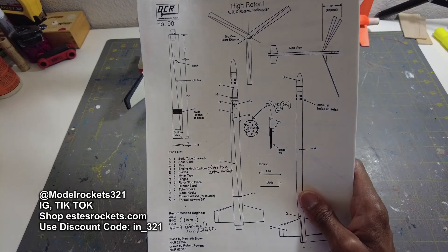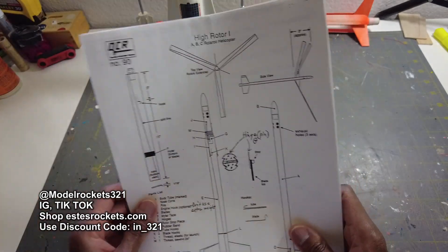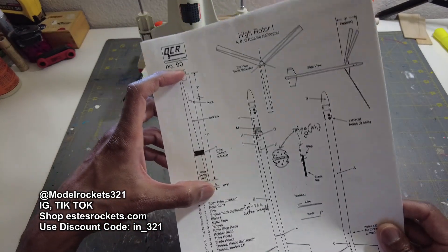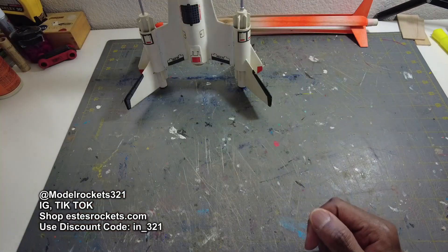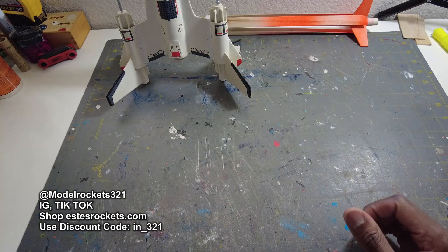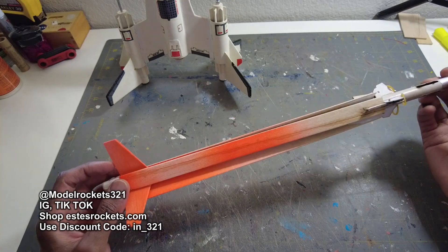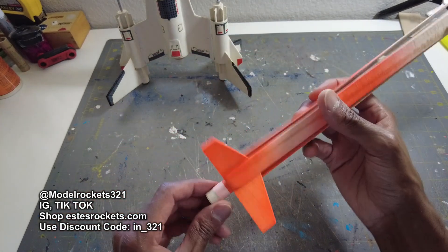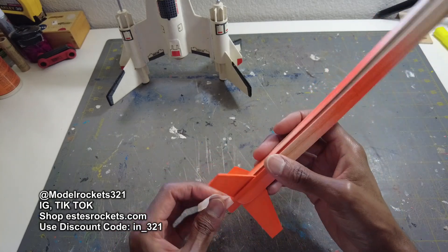And I got bitten because I underestimated that rotor rock — the High Rotor L or High Rotor One, I believe that's what it's called. I always preach putting your number on the rocket, but I didn't do it myself this time. I will be building another one — I can scratch build it. Those are 15-inch blades, and you need to get little hinges. The first flight of the day was the Estes version, the Mini A-Heli. It flew nice on the mini engines. You keep them simple and light, mainly used for competition, but I want to bring them into sport more.